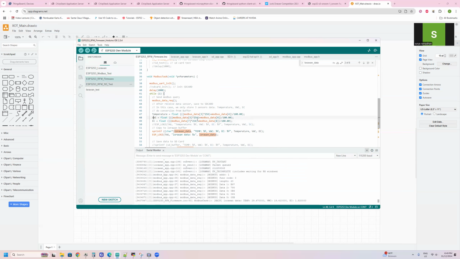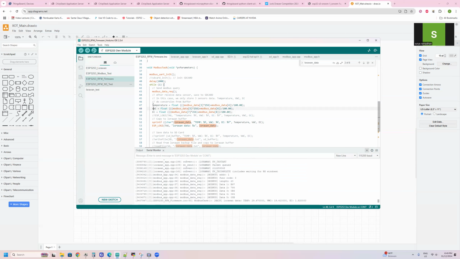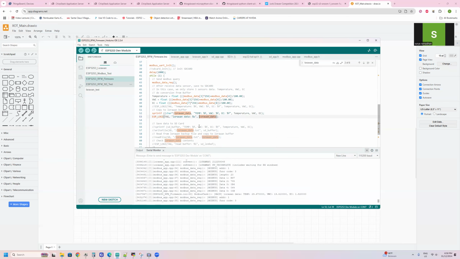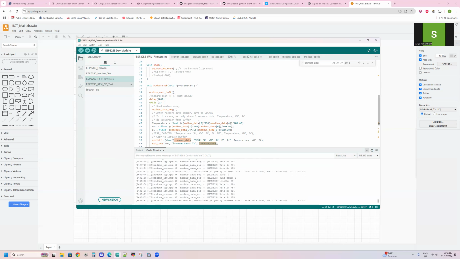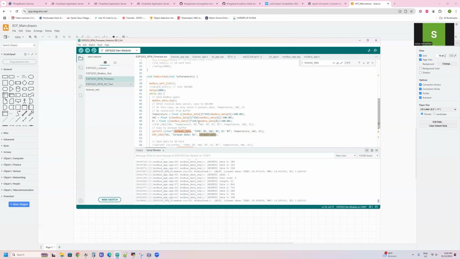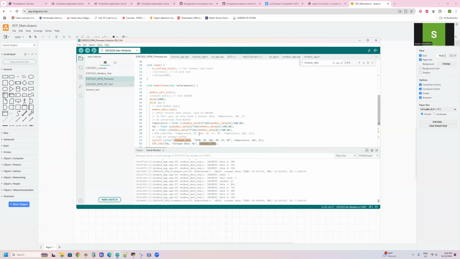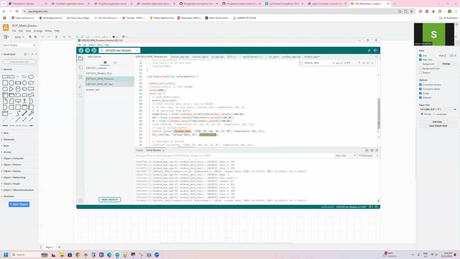After we convert, we need to copy or store the data inside our LoRaWAN buffer. And our LoRaWAN event, or what we call the application here, will take this LoRaWAN data automatically from the buffer and send it to the gateway.